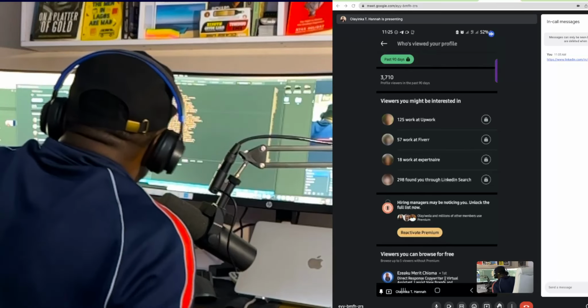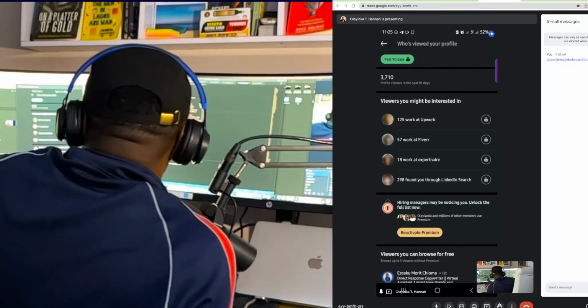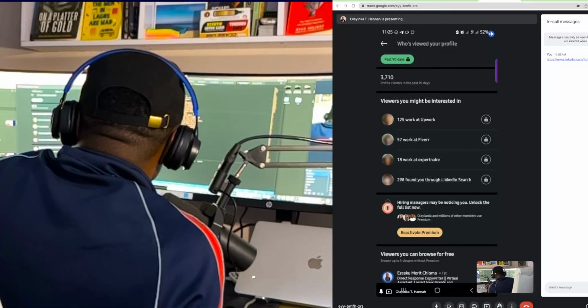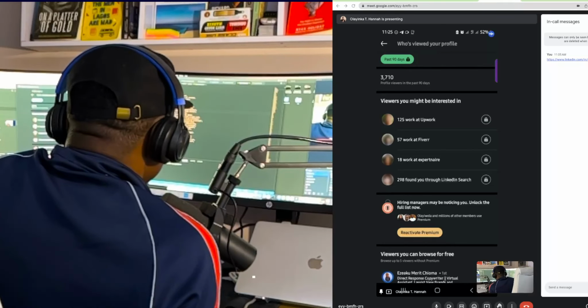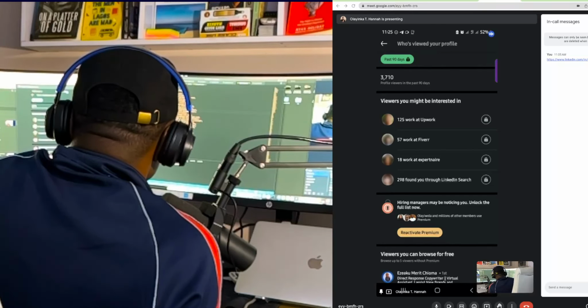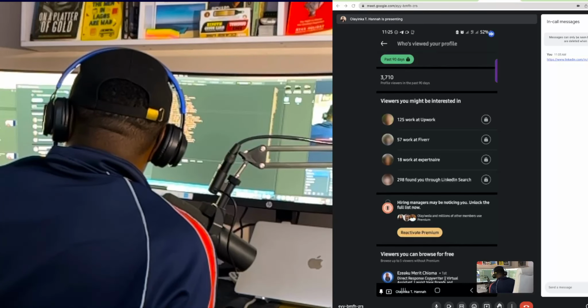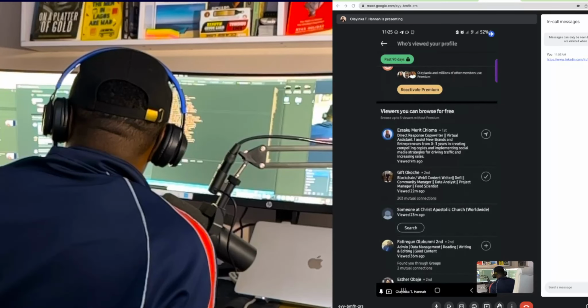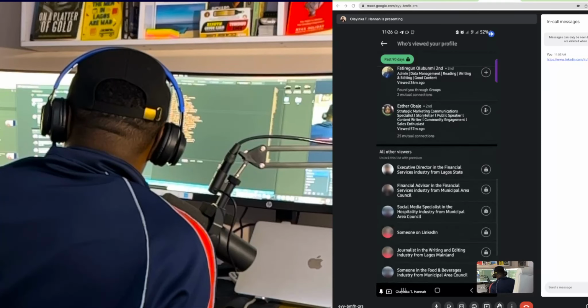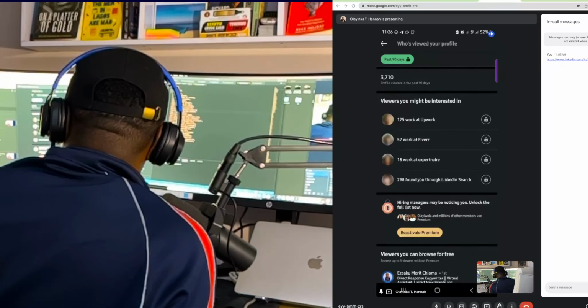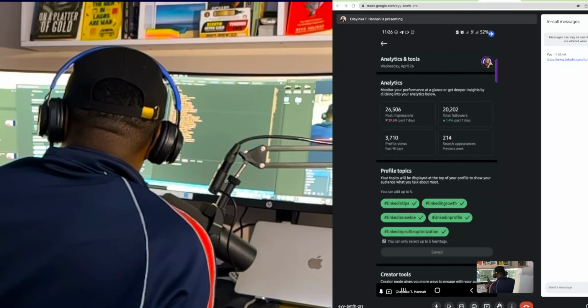Now, this also shows you that when you create good content, people tend to view your profile more, because when they see good content, they're like, okay, who is this person? Then they come to your profile and view it. So in cases where you want to generate leads, you can use it as a guide. You can check those and view their profiles. Okay, does this person fall into the category of people I want to work with? But if you use LinkedIn Premium, you can get all the people that have viewed your profile in the past 90 days. So that's how it is with profile views.